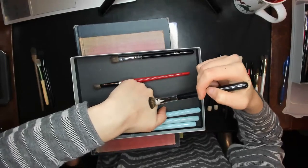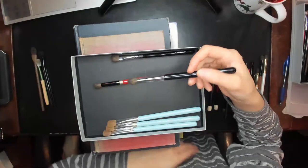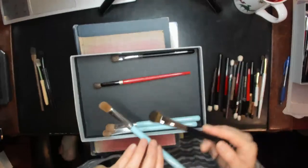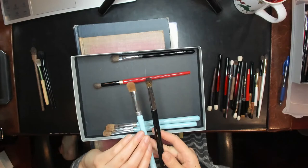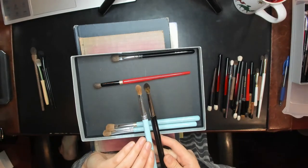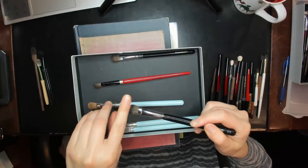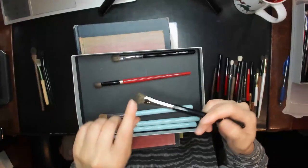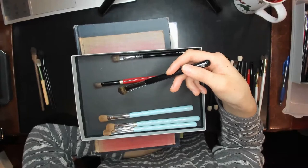So this is a really affordable Canadian squirrel brush on Amazon of all places, which is of course where I found it. And it is pretty much the spiritual successor to the Sue Devitt in shape and thickness. The only place where it doesn't take the place of the Sue Devitt brush is a little bit in the spring. And the fact that this one, of course, being squirrel, has less spring than Kolinsky. And the fact that it can't handle concealer.